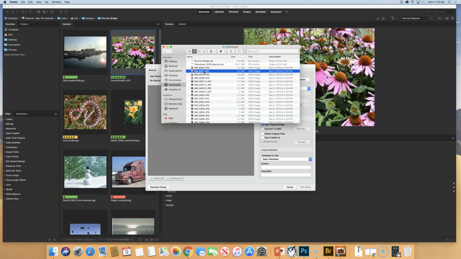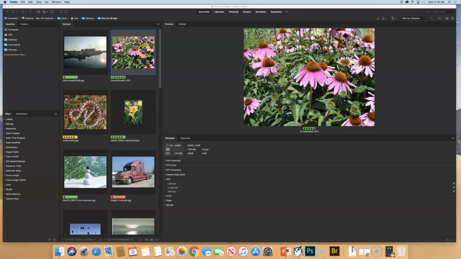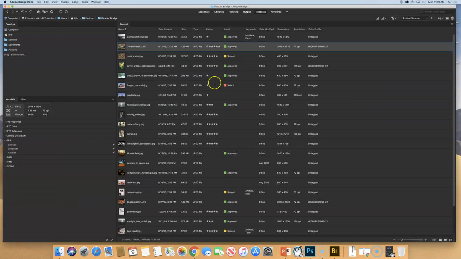Any other questions? Yep. Any of the labeling and stuff like that that we do here at the Bridge, will that show up in Photoshop and stuff like that as well? Yes. Yep. That now is attached to the metadata of that photo. So, good question. Let's go look at, so right now in the view that we're in, Essentials. But there's a metadata view up there at the top. Click on that. And now when we look at a picture, we see how it has a rating, it has a label, it has keywords. So all of that information is always going with it.